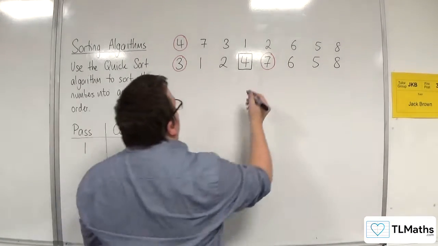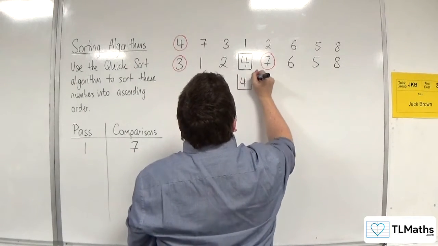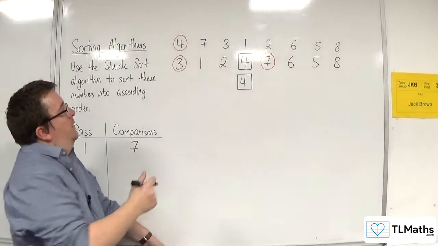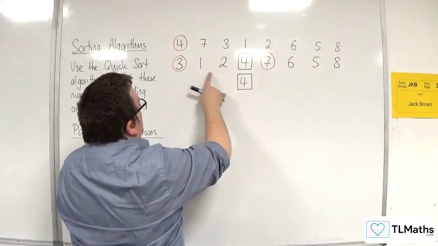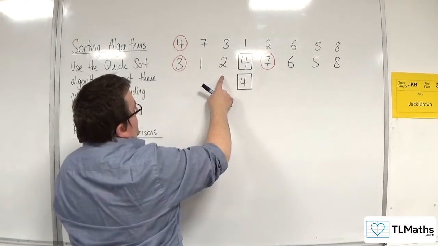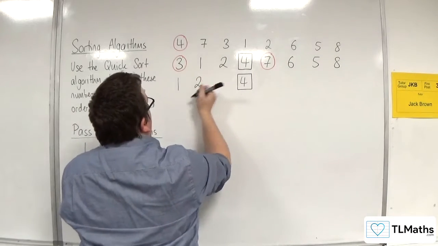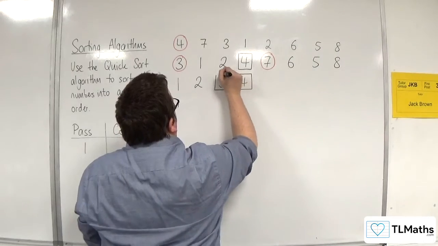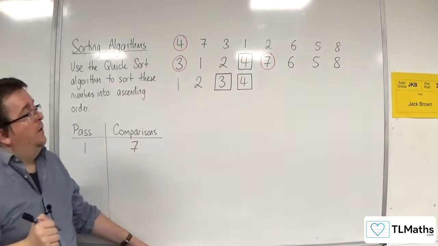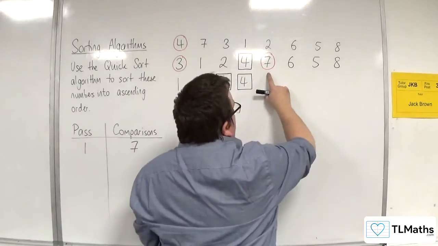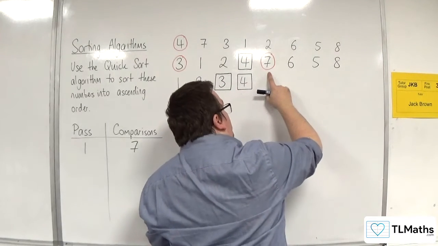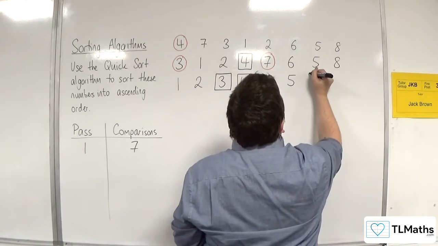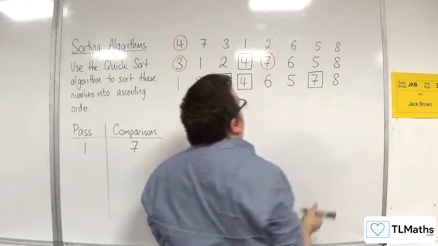Now, the four remains precisely where it is. It's used up. So any number that is less than three goes to the left of three. We've got one, two, so that goes to the left of three, and it has to maintain that order. And the three goes there, and because we've used it, it has to be boxed. Here, any number that is less than seven has to go to the left of seven, so that's six and five. The seven must go there. It is boxed because it's been used, and the eight goes there.